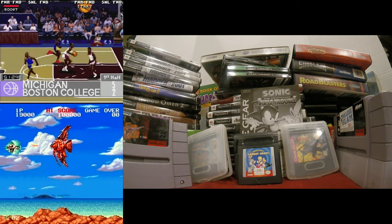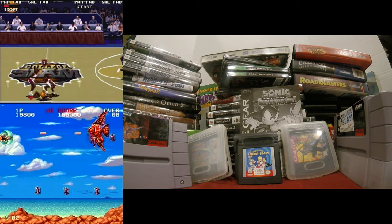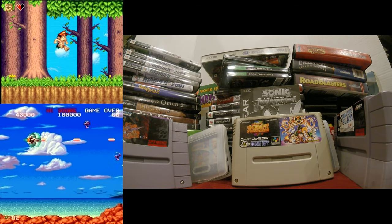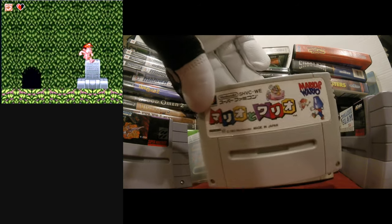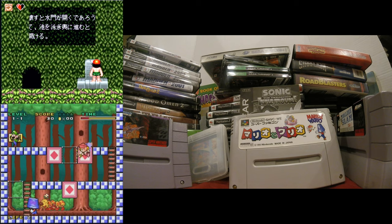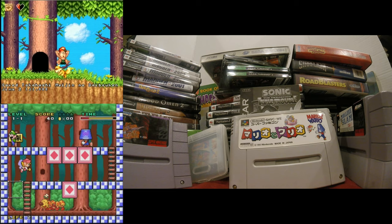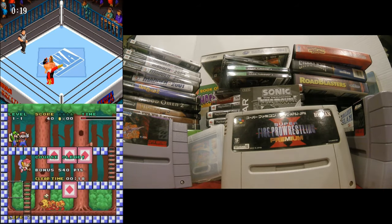I got a huge lot of 18 games from Japan. I bought it for one specific game and ended up with some bonus games I didn't realize were in the bundle. Super Adventure Island 2 — that's expensive in the US version and I paid about $65 with free shipping for the whole box. Mario and Wario — you use the mouse, it's like a point-and-click platformer where Wario flies by and drops a bucket on Mario's head and you control a little fairy to guide him to the end and collect stars.